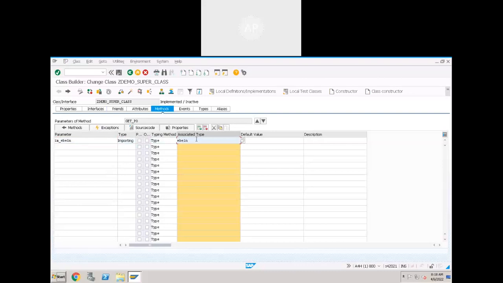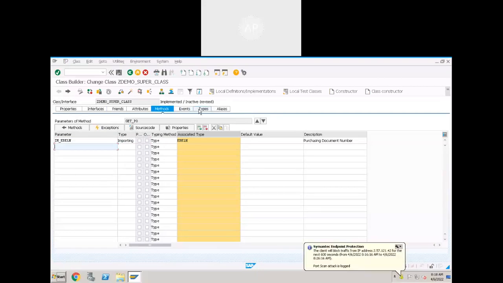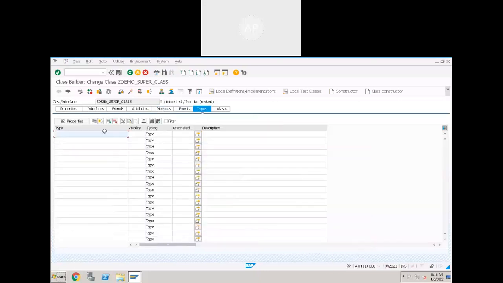Now I don't want all the fields. What is the header table for purchase order data? EKKO, right? So I don't want all the fields of header data, but I want only a few fields like EBELN number, company code, and purchase order type. That's why I have to create a custom structure with the limited fields, or I can also create types here. It's like type structures, what we create at the program level. CT underscore EKKO.